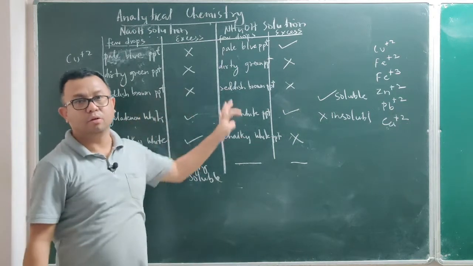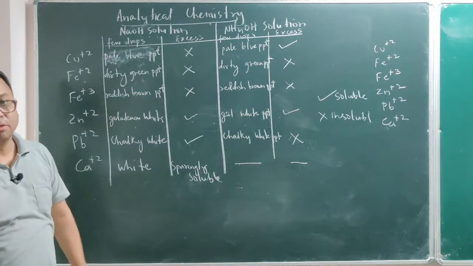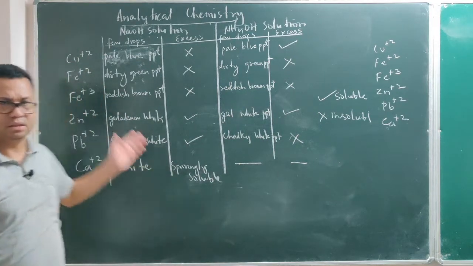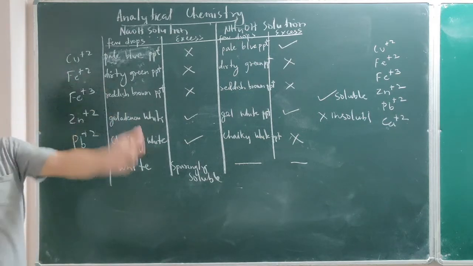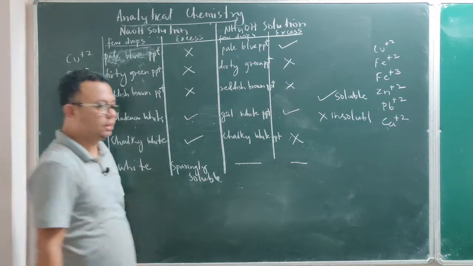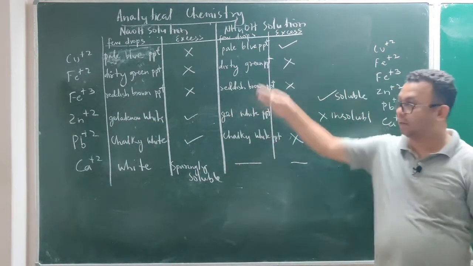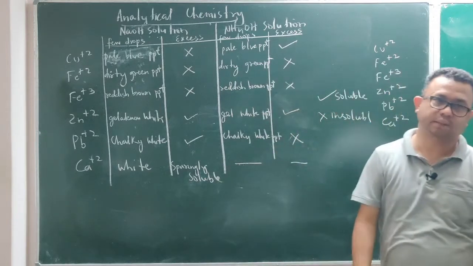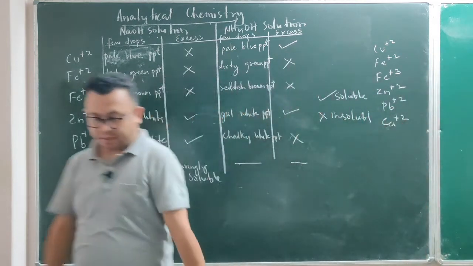So that way, when the colors of the precipitates are the same, we can identify by looking at the color of the precipitate and also the solubility in both cases, and find out which cation is given. Only 6 cations are there. These are the 6 cations. Even though many cations exist, as I said already, you will learn about them in higher classes. If you take science in class 11 and 12, there you will learn about the other cations. But for you in the class 10 syllabus, you only need to worry about these 6 cations. This is the main table.